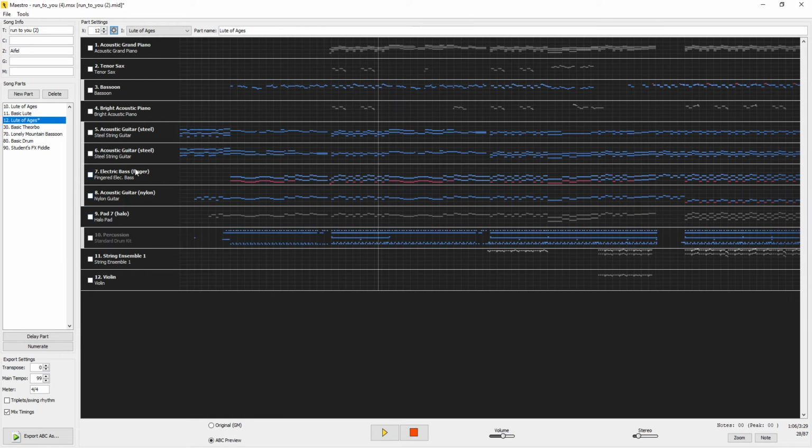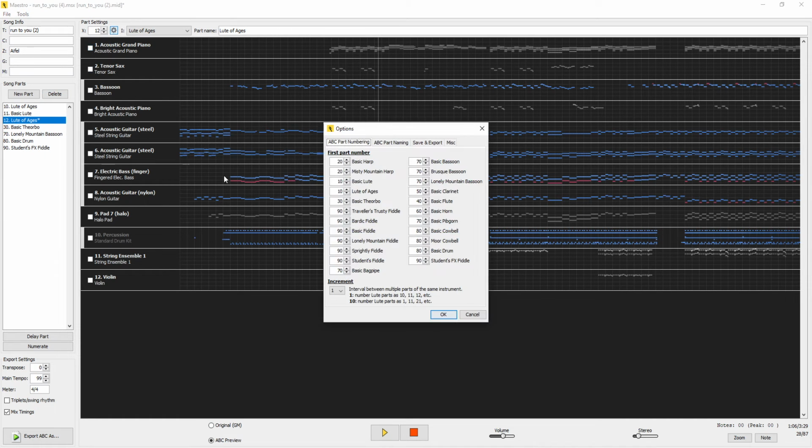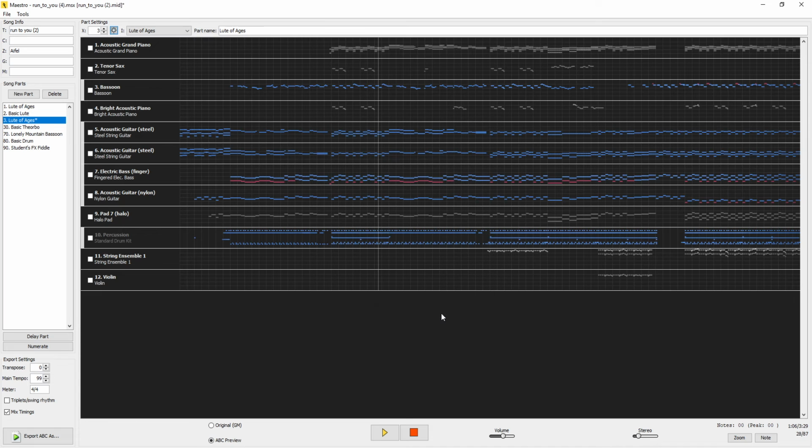you will see then they start from ten, and then they increase like 20, 30, 70, 80, 90. And you can of course go in and change the numbers as you want, like that, for example.